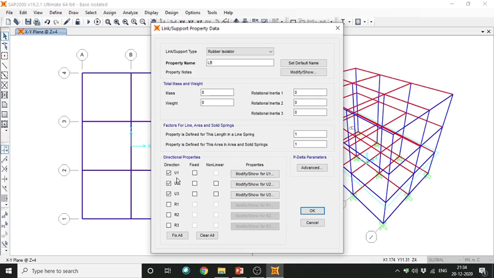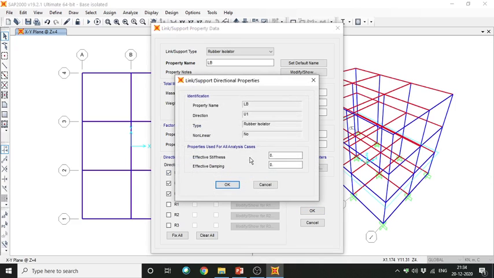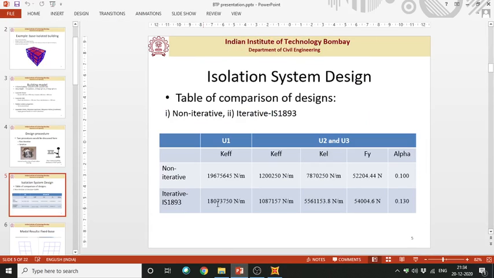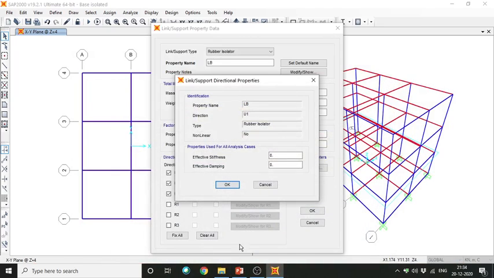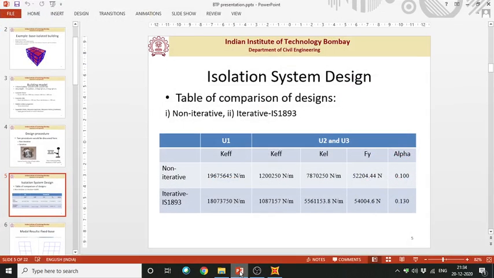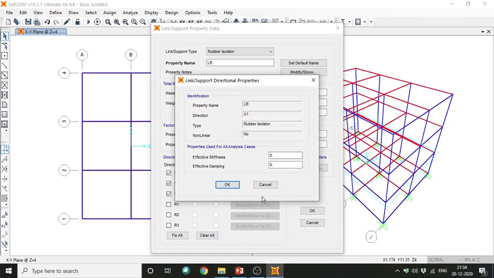Properties along vertical, this is vertical. You can use these stiffness values, which is 18. We need to use kilonewton, actually we have defined it in such a way.